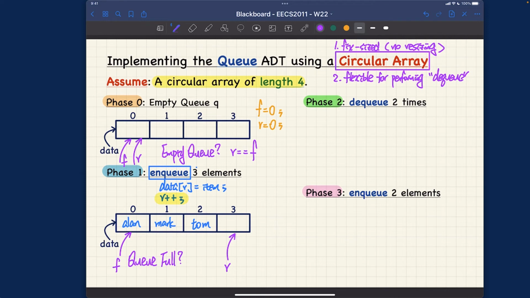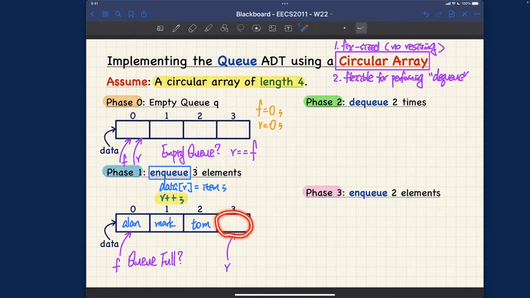Alright, is it? Okay, so the way to do it is, we want to say if somehow the next available slot to really store the queue, well, thinking this way, if this is the only empty slot in the array, if that's the only one, that will match the n-1 criterion that we spoke about in the slides. If this is the only empty slot in the queue, in that case, the queue is already full.